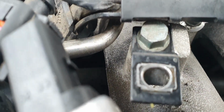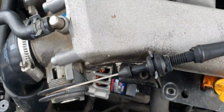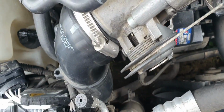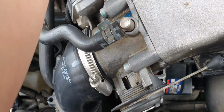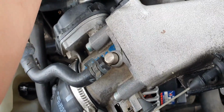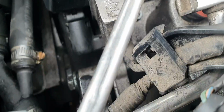Then that allows you to now plug in the rest of your harness that you took off. So that goes there, that goes underneath, a different plug. I dare say there's a different plug for everything down here. That's in. So don't forget to plug in your harness. Your car won't run right if you don't.